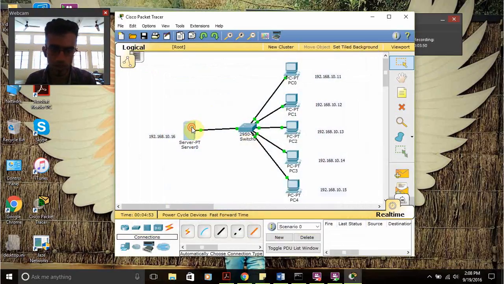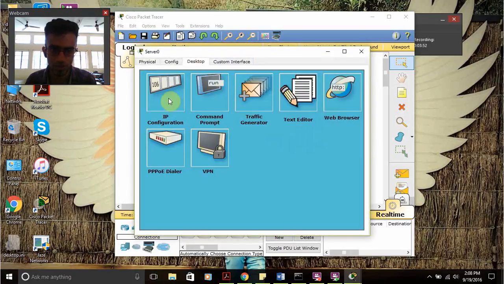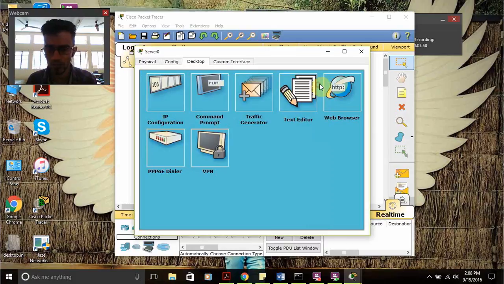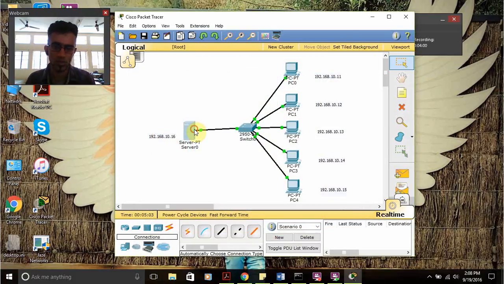And then let's assign the same for the server, 16. So yeah, it's all done. And pardon my OCD.